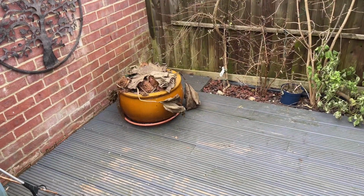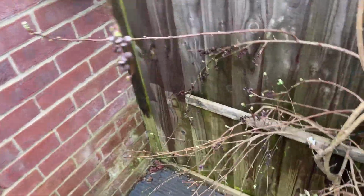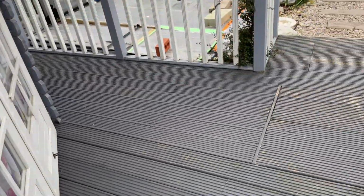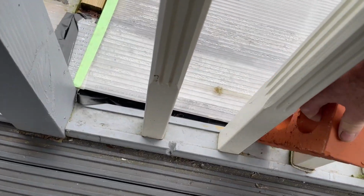But we had signs of spring starting to appear in the garden. Buds and shoots, we even had some flowers over here. Look down there, see some flowers coming out. But whether this cold spell's going to knock things back or not, I don't know. Fed the fish just before I came out with the camera. So, we'll have a quick little look, see if they come up.